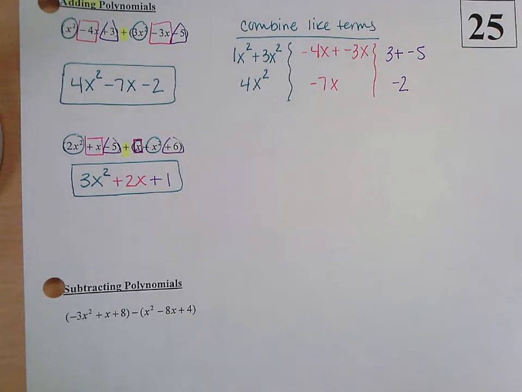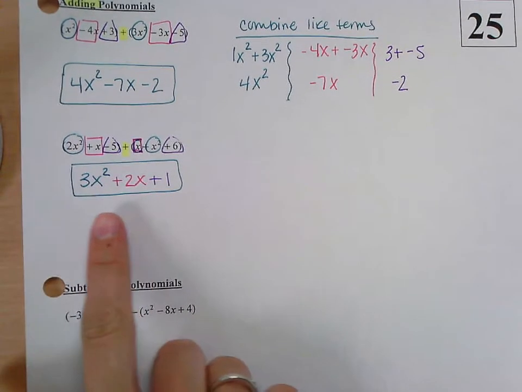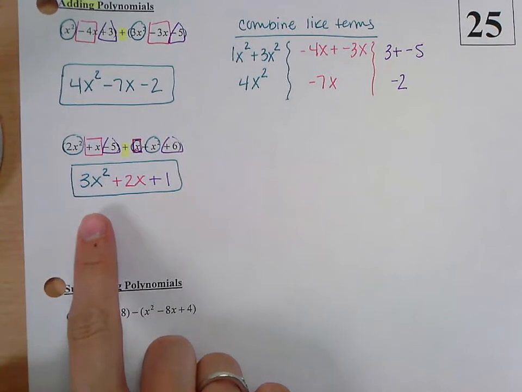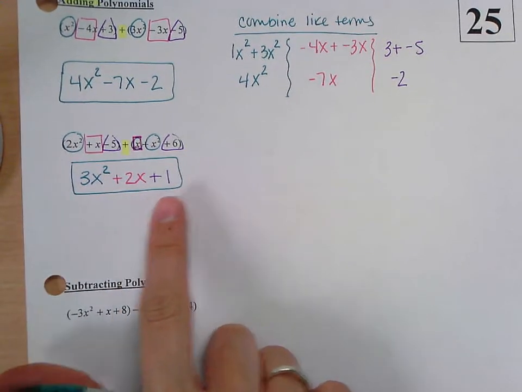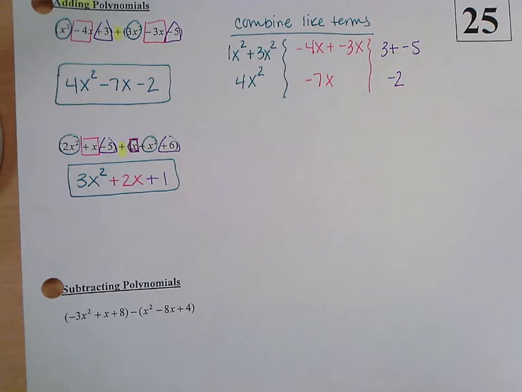Some of you I know organized it like I did the top one where you wrote the pairs of like terms together. That's great. If that helps you, do that. This should be your final answer. 3x squared, 3x to the second power, plus 2x plus 1. Okay? If you had an answer, I checked while I walked around. If you didn't have an answer, are there questions in case you didn't have this?